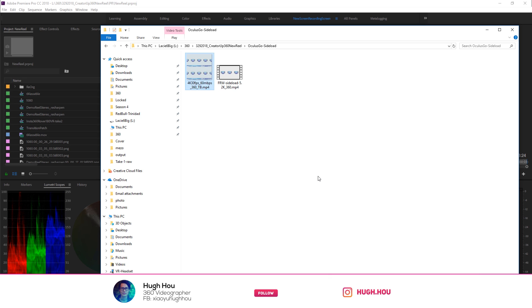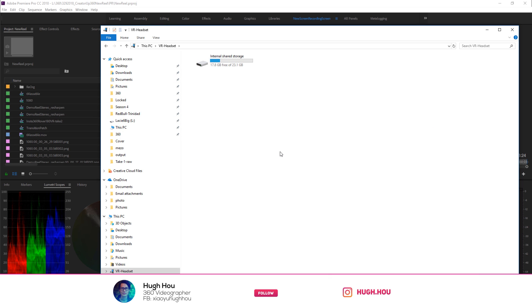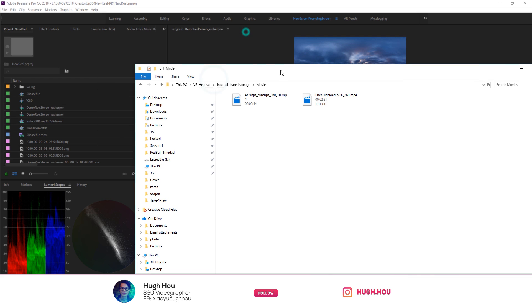After renaming your file, drop it directly into the Oculus Go headset. To connect on PC: plug in the USB cable, put on your headset — it'll ask if you want to allow this PC to access your device, hit yes. Then on your PC go to 'This PC' and you'll see the VR headset listed. My Oculus Go is the 32GB version. Open it, open the Movies folder, and drop the file in. I also tested a 5.2K global fusion mono render — unfortunately Oculus Go can play that file but it's really choppy, not smooth playback. The max resolution for both mono and stereo is 4K.